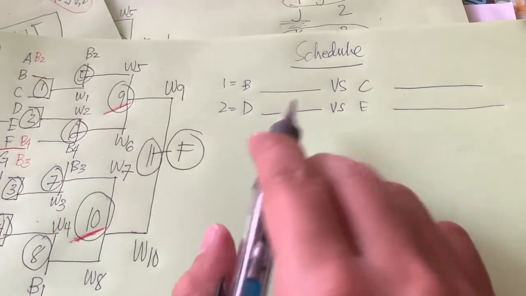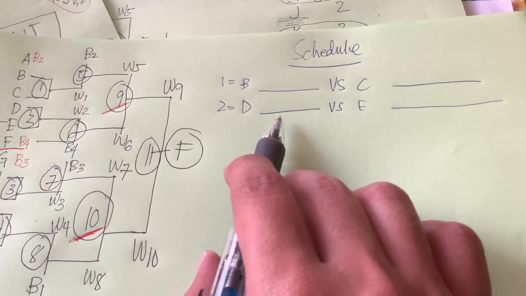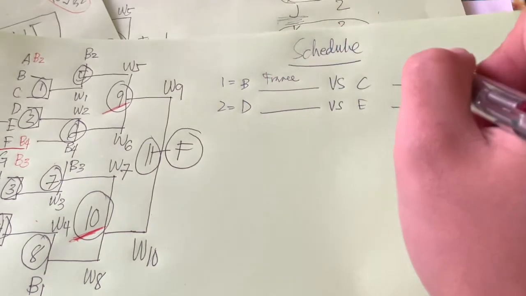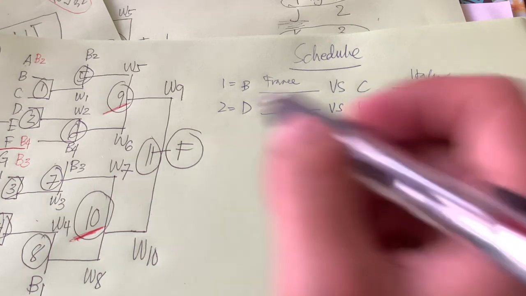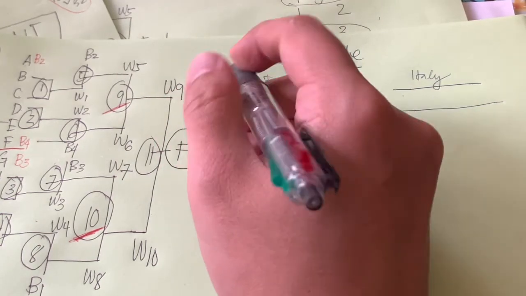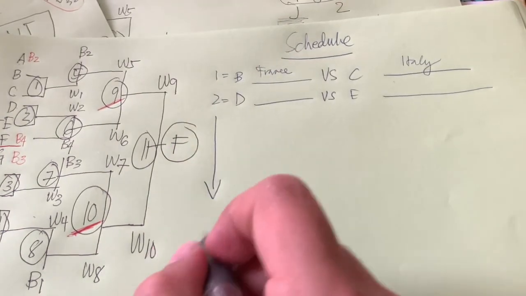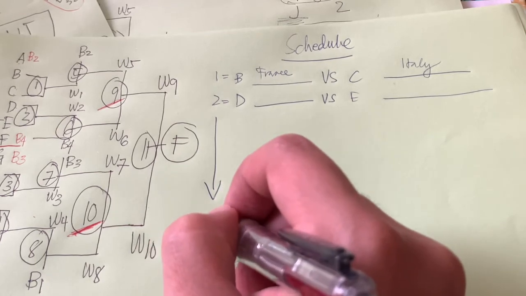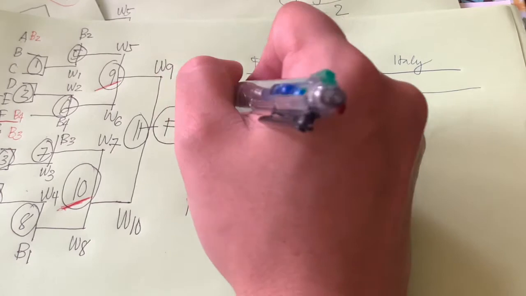I am putting a blank here. Suppose the team name is a country, so you can put France here and you can put Italy here, right? So on and so forth. That's why it's blank. So from game 1 to game 11, you have to follow. Okay. Now, game 11 is a bronze match. Let me just finish this.